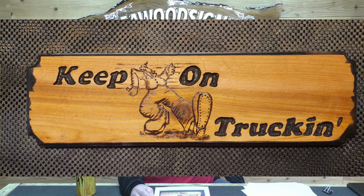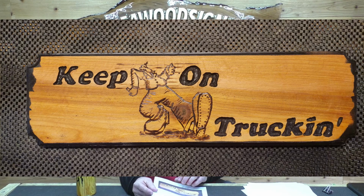Next, we have Marty Larson. This one is near and dear to my heart. The Keep On Truckin' logo was back, I believe, from the 70s. This is one that Dad and I carved a lot when we were out at flea markets and doing all kinds of craft shows. The Keep On Truckin' logo, I didn't even realize it was still around, but we did a lot of tailgates with this. So this is very, very popular, or it was, and I hope it comes back. I think it's really a neat logo. So he did some torching on this and then roughed up the ends, and this is Marty's second sign ever. Terrific job.